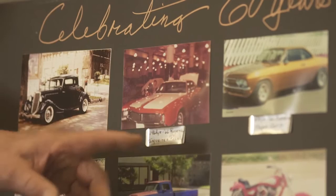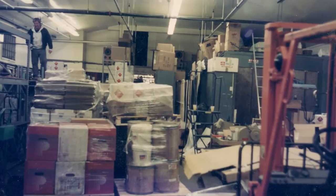I think it was 1980 when I closed the body shop and realized that the tail had started to wag the dog. You know, we always thought that the tail was the paint business. We're just never going to get that big with it. It turned out to dominate.